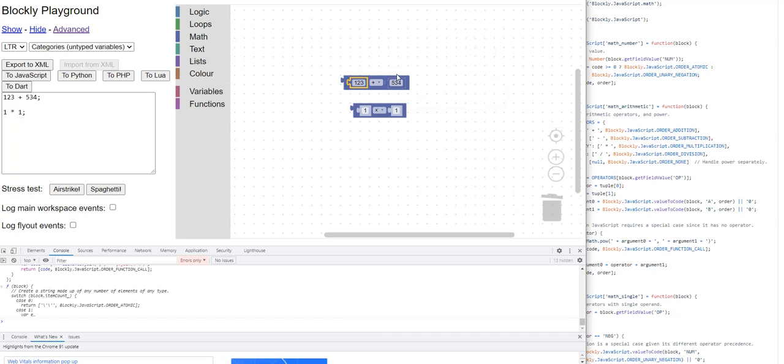But also the generated code is just going to be the numbers or whatever these inputs are. So again, I could just put a 123 times 1, whatever. So it's going to be the code generated from this block, and the code generated from this block, which will just be the 534. It's going to add them together.